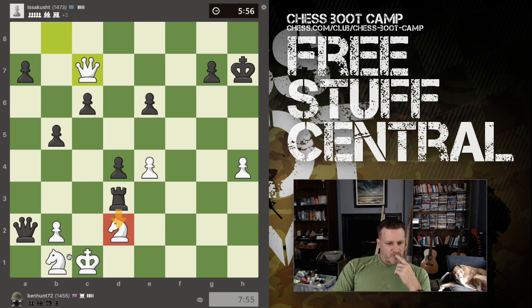I'm looking at... right now he can't take the knight. If he puts his queen here, though, pinning this knight, he's threatening to take this. I take, queen takes.